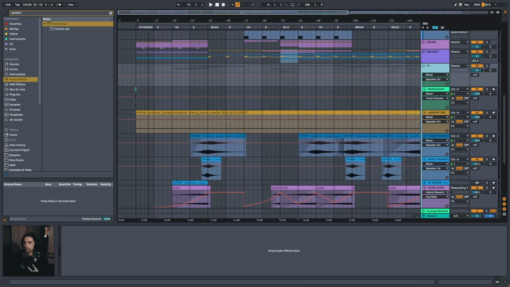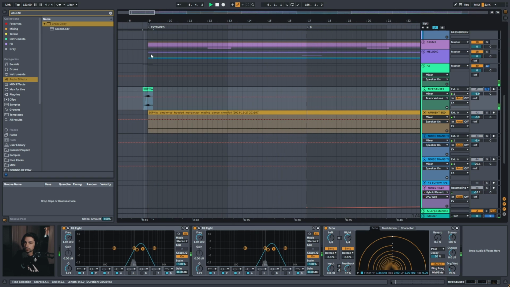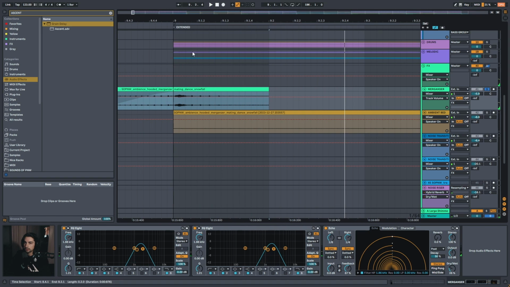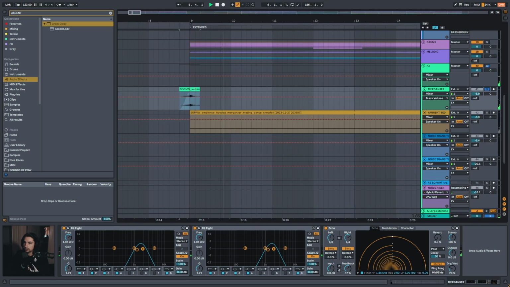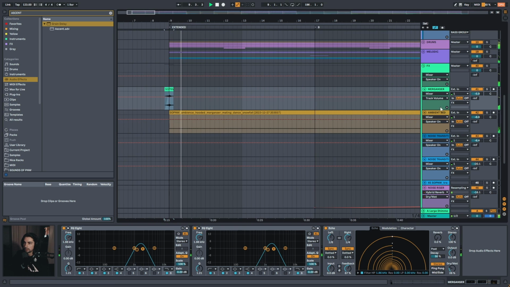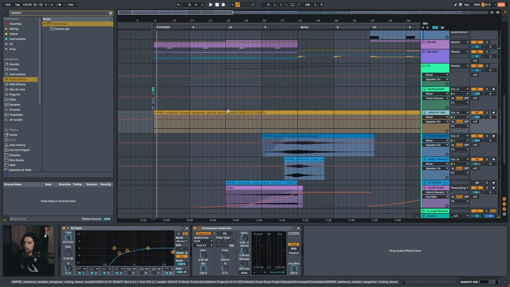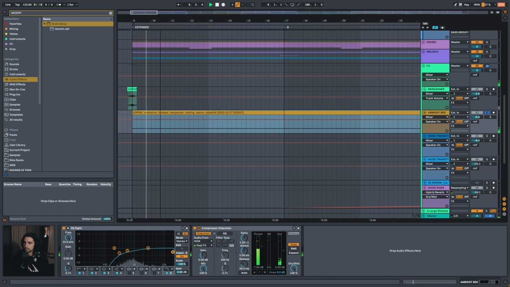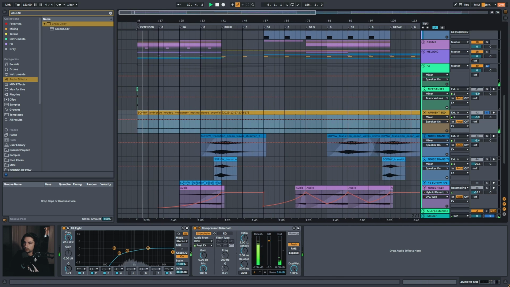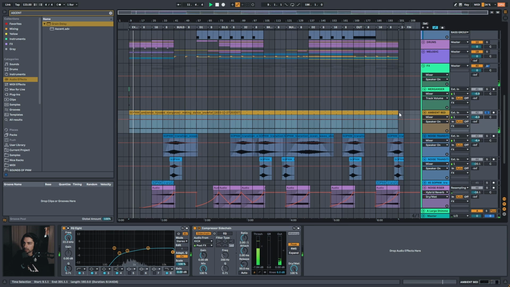Now for the effects, we have this little merganser making an appearance here. We have this ambient bed just looping throughout the entire track. So without it, or with it.